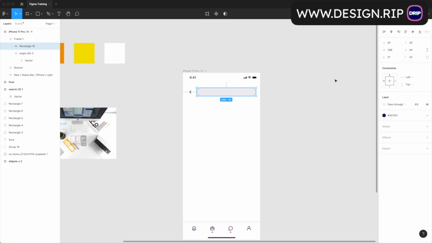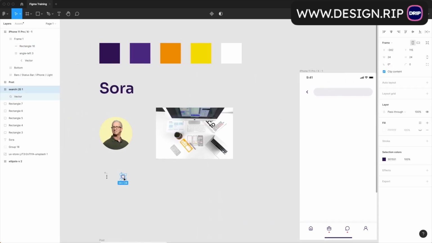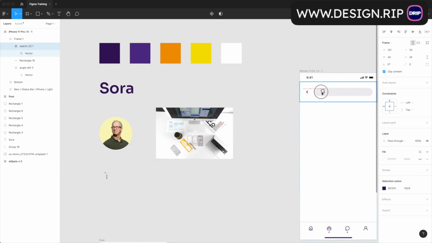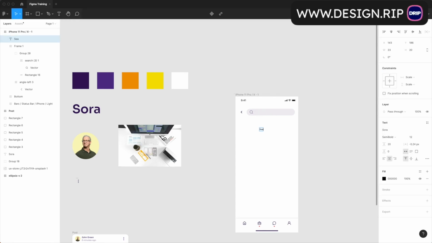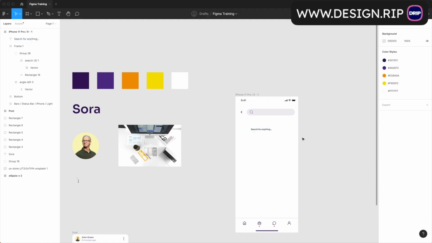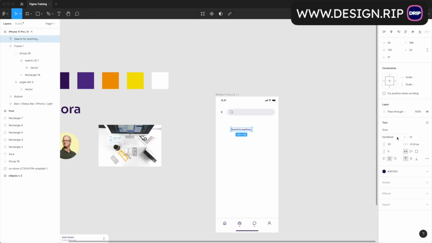The remaining is the icon that we can find again in the list and drag and drop it into the prototype. Again, we try to respect 8 pixels distance, set the opacity to, let's say, 50%, and now we can add the text. The text you can add simply with the T icon and click anywhere in the canvas and type search for anything and 3 dots like we have in the template. Now we can edit the style, so the color will be the same dark blue and set opacity to 50%.